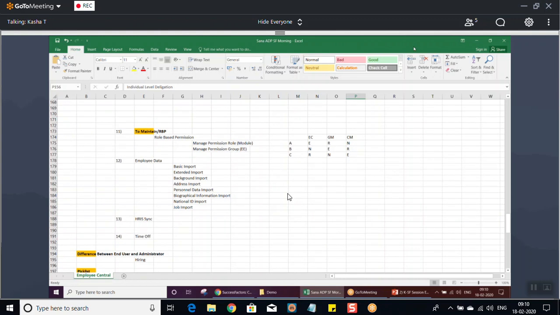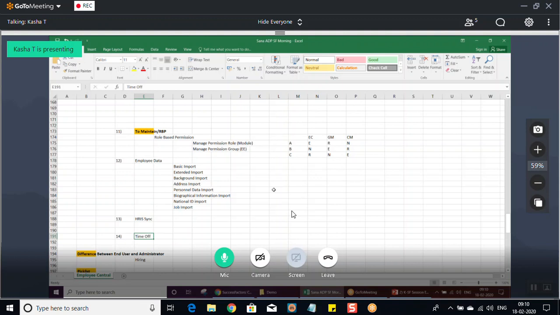Okay, now just to tell your team, tomorrow will be your last day for Employee Central, and after that I'm going to start with the introduction to mastery. Okay, that's one thing. So tomorrow I'll take a 2-hour session and I'll finish this. Today I'm going to finish with the 13th point, because the 12th point will take some time, and your employee data and your time off also. Tomorrow I'll take a 2-hour session. I hope everybody is fine with that.